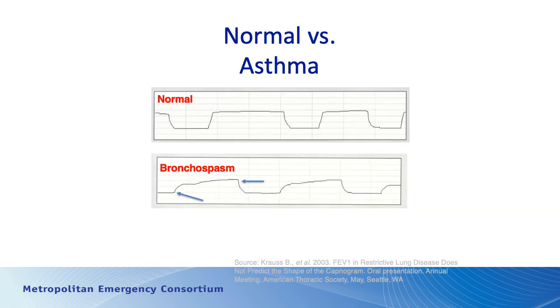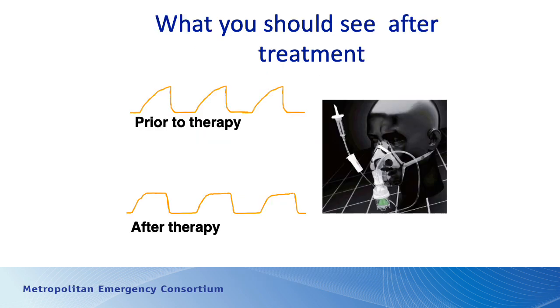Here's a normal waveform versus an asthmatic, and it's not always as straightforward as that pretty looking shark fin. If you look at the lower graph, you can see that it does kind of go upwards. It doesn't quite look like a shark fin, but it does have that upward tilt to it, which would go along with bronchospasm. So if we have a bronchospastic patient and we treat them, you should expect improvement. So the top waveform, you can see that nicely defined shark fin. On the bottom waveform after therapy, it's got more of a normal appearance. And you can see this develop fairly quickly as the patient's responding to your bronchodilators.